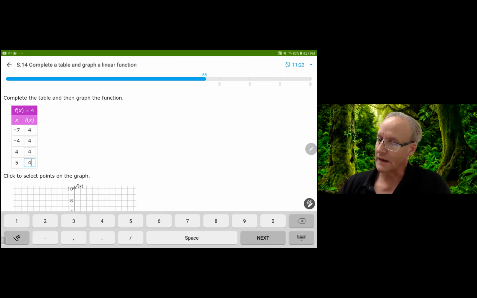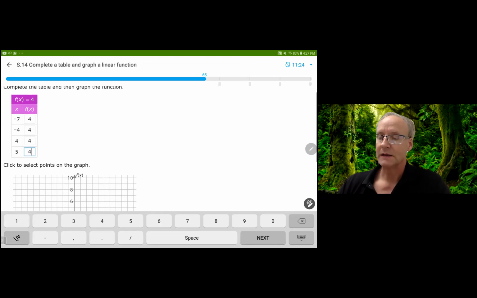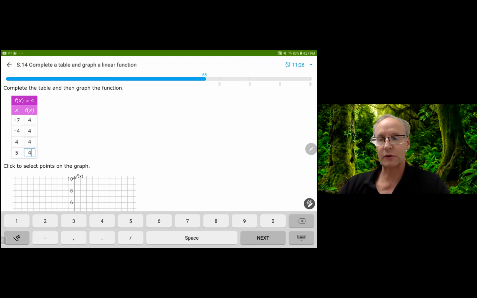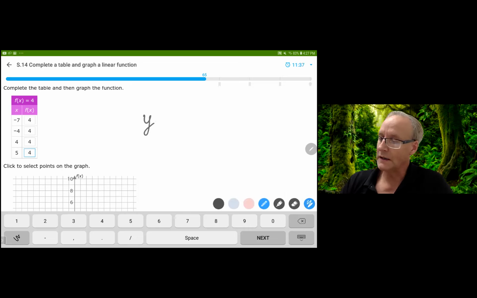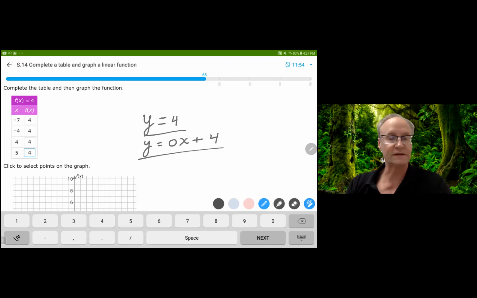So if we graph this guy, if you start graphing some of the points, now some people are just going to automatically try to memorize that it's either going to be a vertical line or a horizontal line, and they're almost always going to get this backwards. Because even though this says y equals 4, it seems like it should be a vertical line, but it's not. This is a horizontal line. One way to see why that's true is that this is the same thing as this. These are both the same. And a slope of 0, of course, is flat.